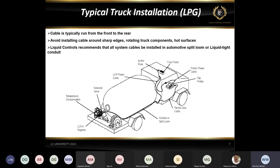One thing I would definitely suggest, and a lot of times it's the first thing that we ask when we're trying to troubleshoot a system, is using some sort of split loom or conduit for the cable as it runs back. As you can see, this cable right here runs all the way back. Well, a lot of these trucks have dual wheels on the backs, which can throw stones and stuff like that up and nick cables and cut cables. So the preferred method is some sort of a flexible conduit. And the second option would be some sort of a split loom that you typically see on cabling inside the engine compartment, but definitely put it into some sort of a protective sheathing to protect that cable a little bit better.